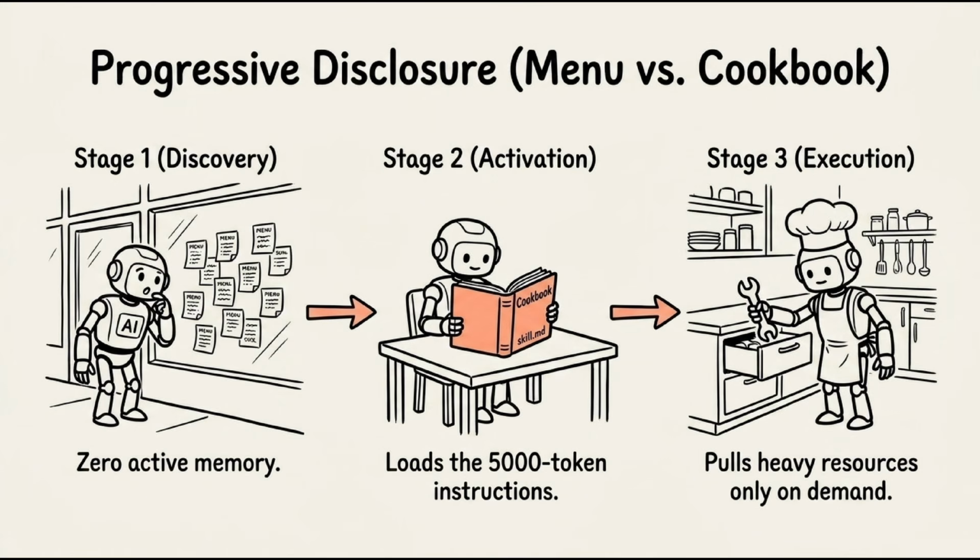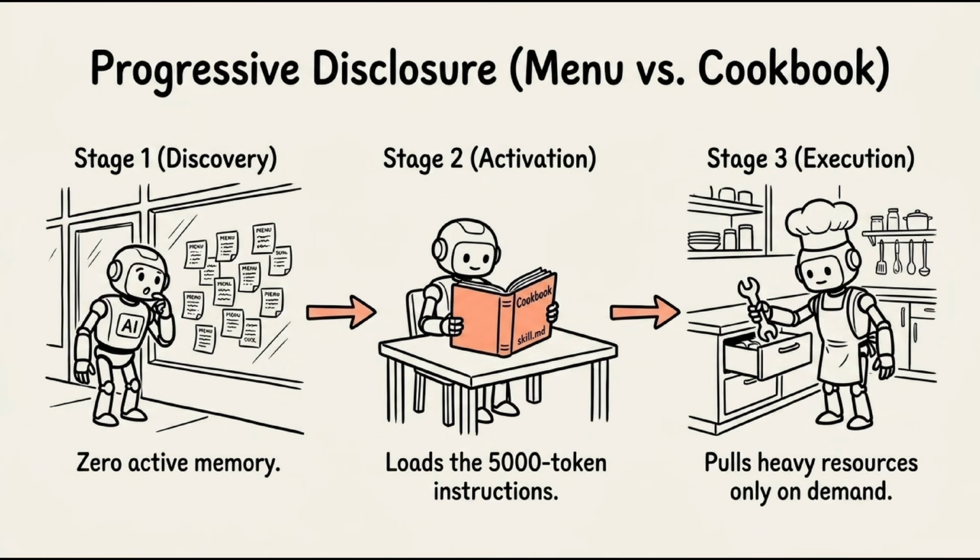This 3-stage process, discovery, activation, and execution, is the entire reason the specification works so incredibly well. Because it paces the AI. Exactly. If you shove 10 pages of instructions, 5 Python scripts, and 3 legal textbooks into a single chat prompt, the AI's context window would completely max out. It would hallucinate, it would forget step 2 by the time it reached step 5, and honestly, the compute cost would be astronomical. It's just a total mess. Yeah. Progressive disclosure keeps the AI focused entirely on the very specific step right in front of it. It is a brilliant way to bypass the hardware limitations of current AI models.